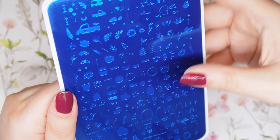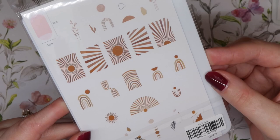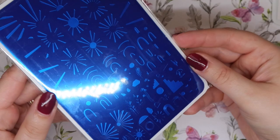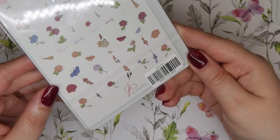Okay, this one I'm not gonna open because this is actually for Flora and I just cannot find mine, but this is Boho Vibes. For Flora, this has been so popular. So I would imagine it's been popular from CJS as well, but just such a fun plate. Very versatile in how you stamp all of your different layers and images. I have a tough time keeping this one in stock. This is Floral Tassels.